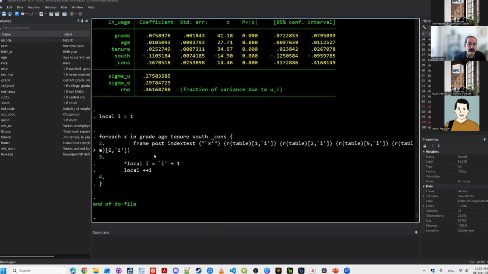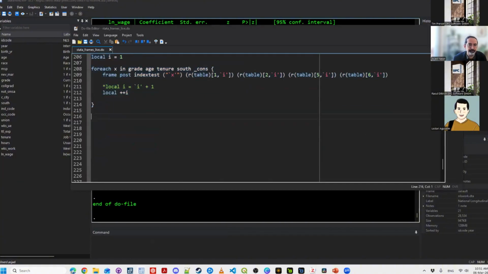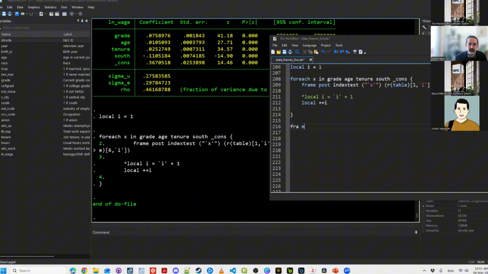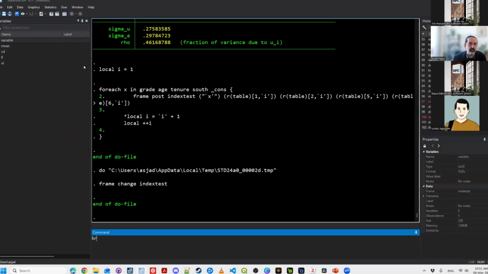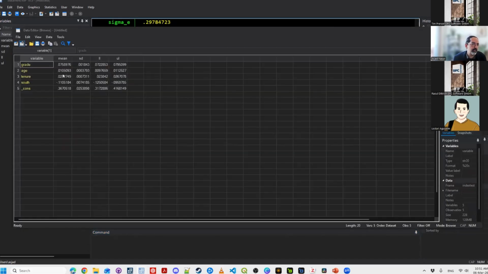So yeah, again, we get no information if it worked or not, but since we get no error, it worked. So we can now do frame change. And we look at this, we will see that our coefficients have been exported to these frames, right?